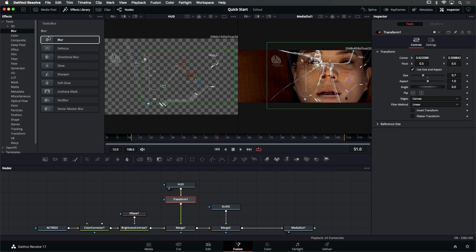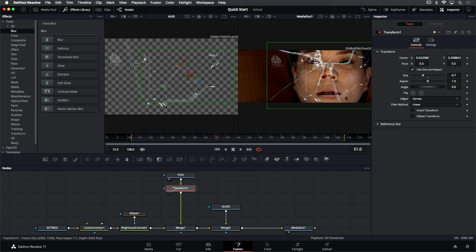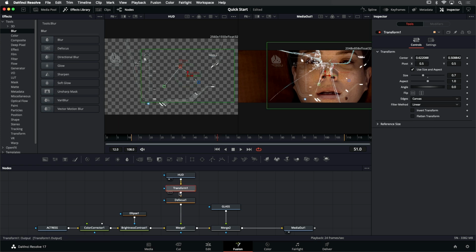We're going to be in the blur category, and we're going to use the defocus node. But before we add that, I want to do it a little bit differently. So I'm going to go over here and just make a little room by dragging these nodes up. And with my transform node selected, just go to the defocus plugin and just click on that node and watch what happens. Because we had our transform node selected, when we clicked on the defocus node, Fusion said, I think you want to add it automatically and I'll connect it for you. And that's exactly what we want. So just by having this node selected and then clicking on this icon in the effects library, it'll just add it for you and connect it for you automatically.